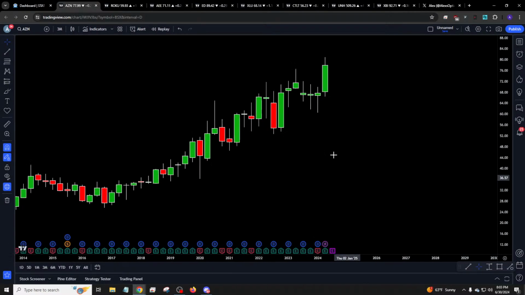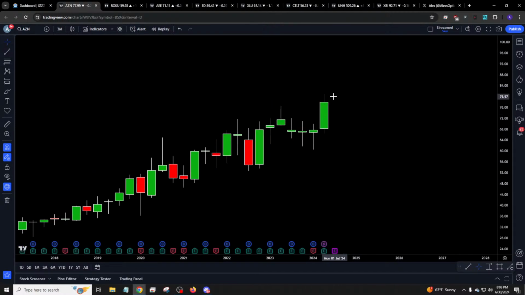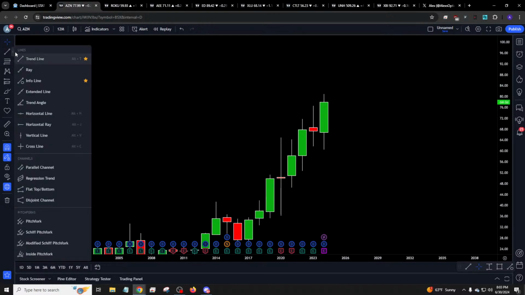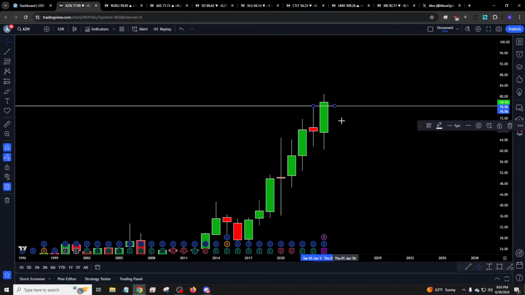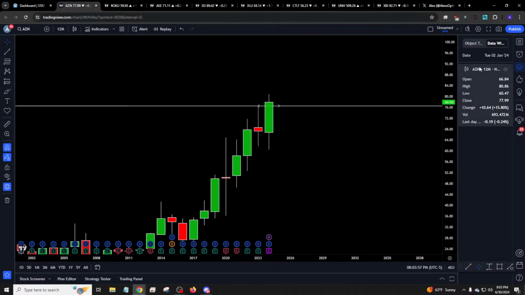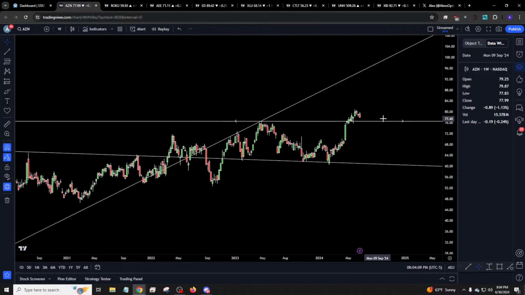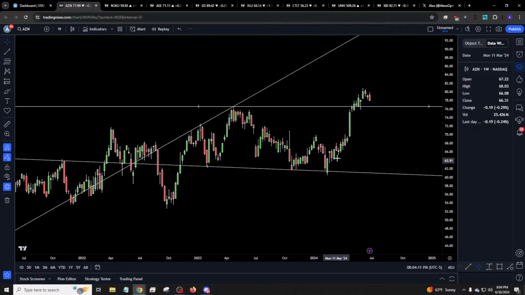AZN, they had a nice hammer quarter last quarter. It's bright green, but that doesn't quite matter for next quarter. You have outside years, so once a three, always a three. We don't know. What we do know is if it's above 76.56 and 2 up on the quarter, it would be continuing the rejection of last year's lows. Bigger 3 expansion. You can see they rip back through previous range, and then all-time highs, and they're kind of just chilling out now.